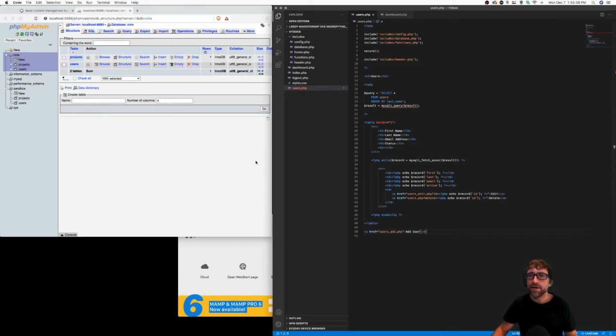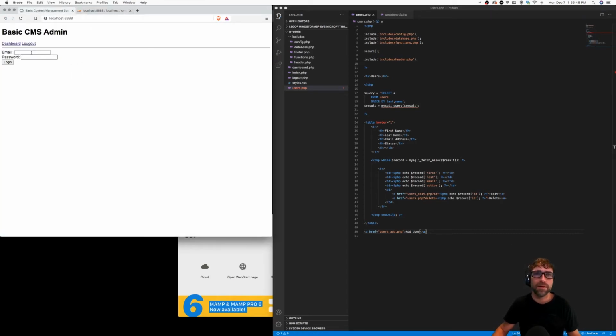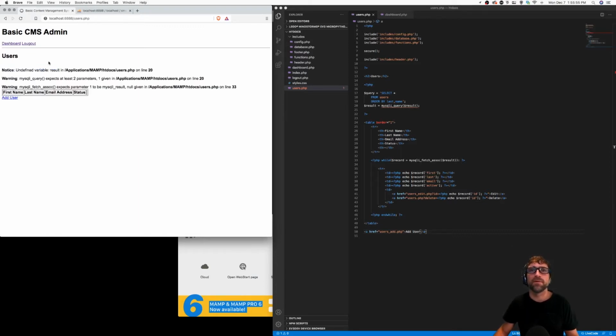So if I save that and go back here and log in and click on Manage Users, all right, we get an error, and I just put the wrong variable in here. This should be my query variable.